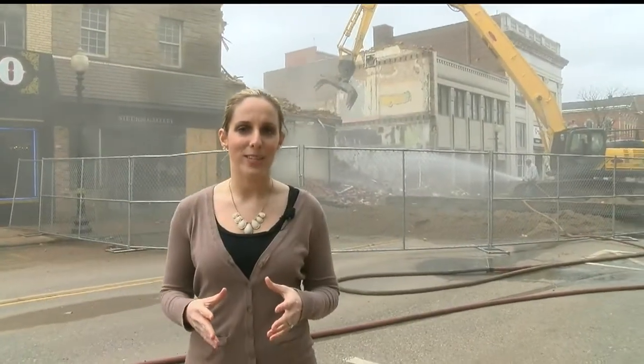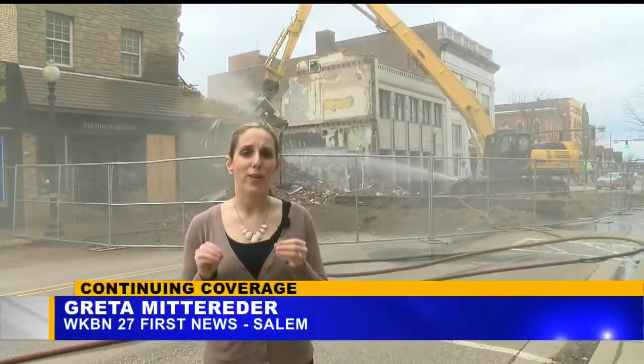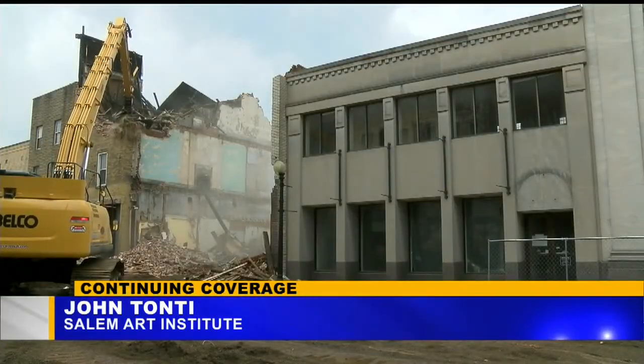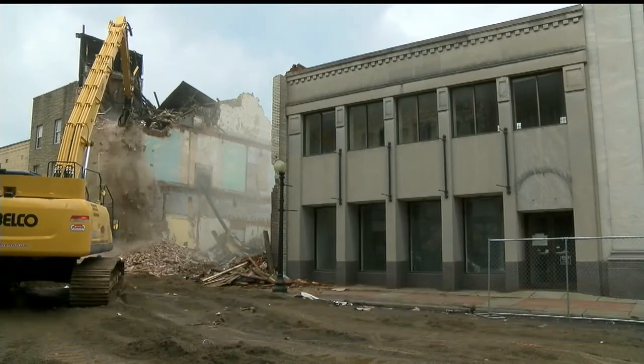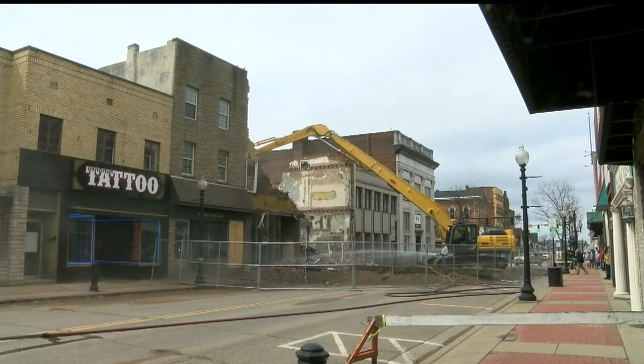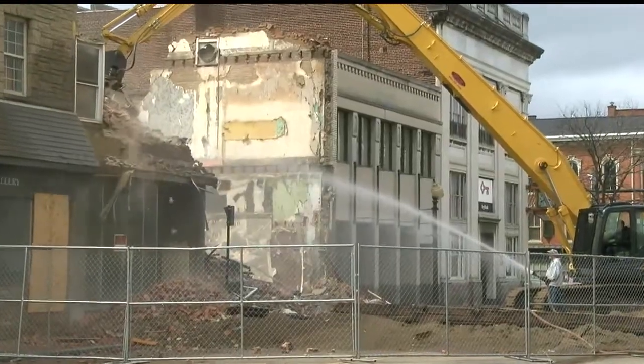It is quite dusty down here in Salem as they tear down the second building on East State Street. The concern, though, is what's happening with the third building over there. We've had our insurance people in, and yesterday they had their structural engineers come through. John Tonti is part of the Salem Art Institute, which owns the building. It used to be a Butler Art Museum branch. He'd like to save it, but he's still waiting for the insurance company's full assessment. He doesn't know if they may want to come back and look again.